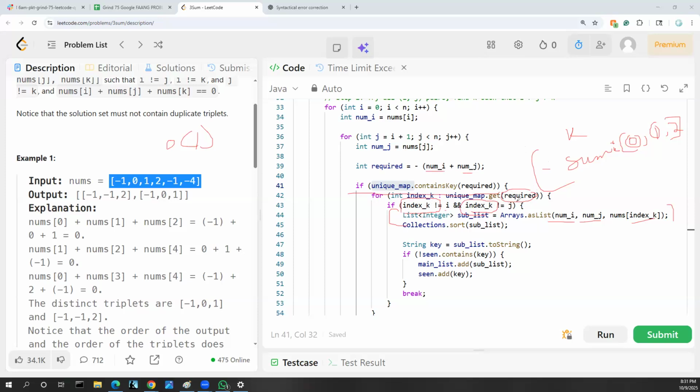Get required. When I get that, I check if the index of K is not equal to I and not equal to J. But yes, that's if I don't have these duplicates.